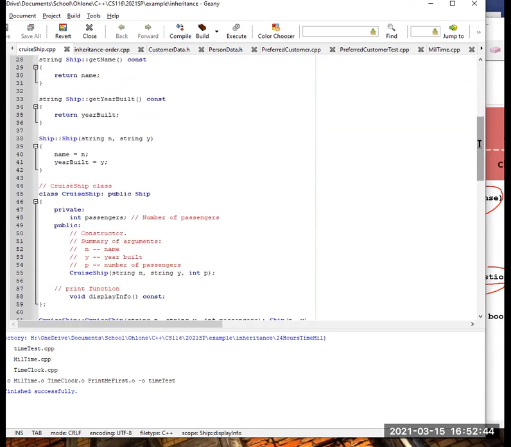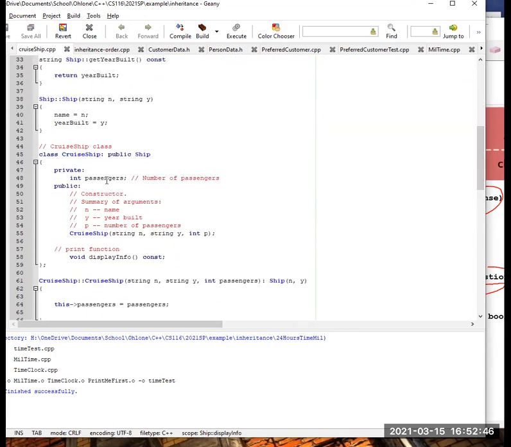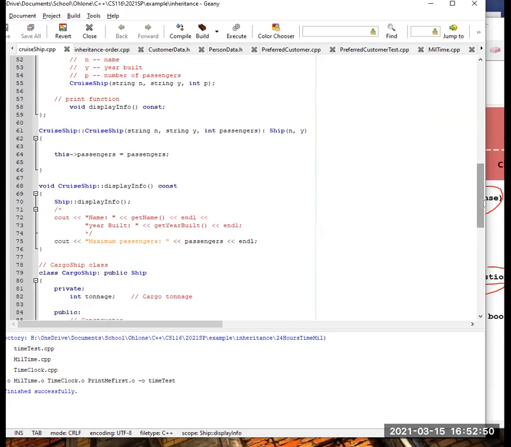But since it's a cruise ship, I also want to know the passengers, okay? No need for me to rewrite the things on the ship. I just call ship, double colon, display info. So it calls the function belonging to the ship. And then after that, I just add something, right?